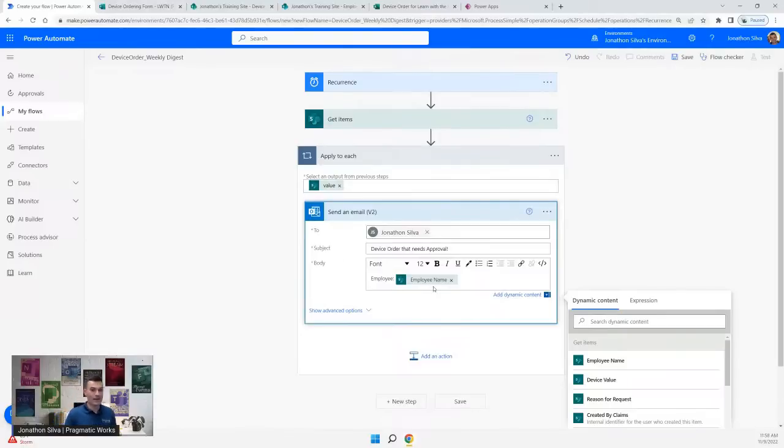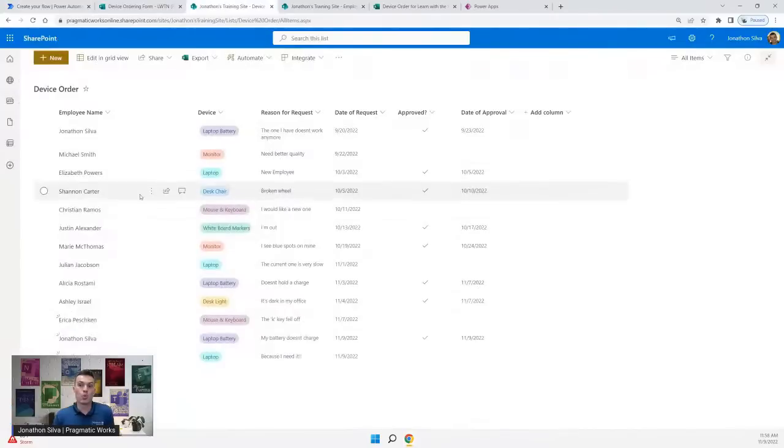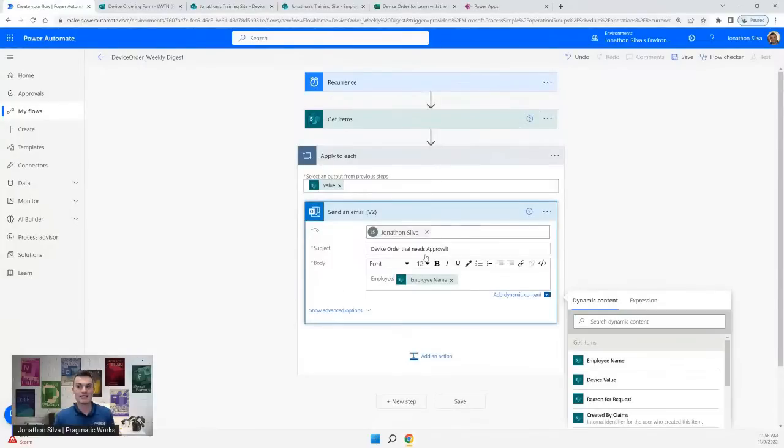I know if I do that, Devin or Brian are going to come back to me like, I don't want 15 emails every week, right? That's the last thing they want. Can you consolidate all of the different items into one email? Send me that inside of one email so I'm not getting blasted with spam. So if that's the case, doing it just like this is not going to work. What we need to do is change the structure of this.